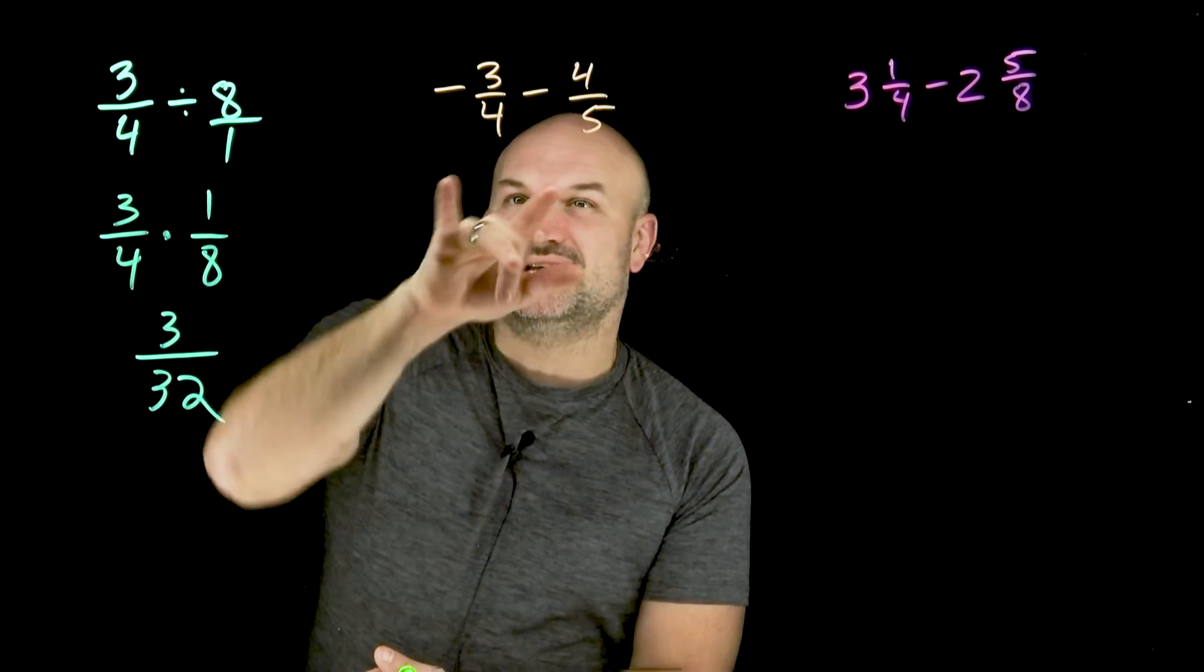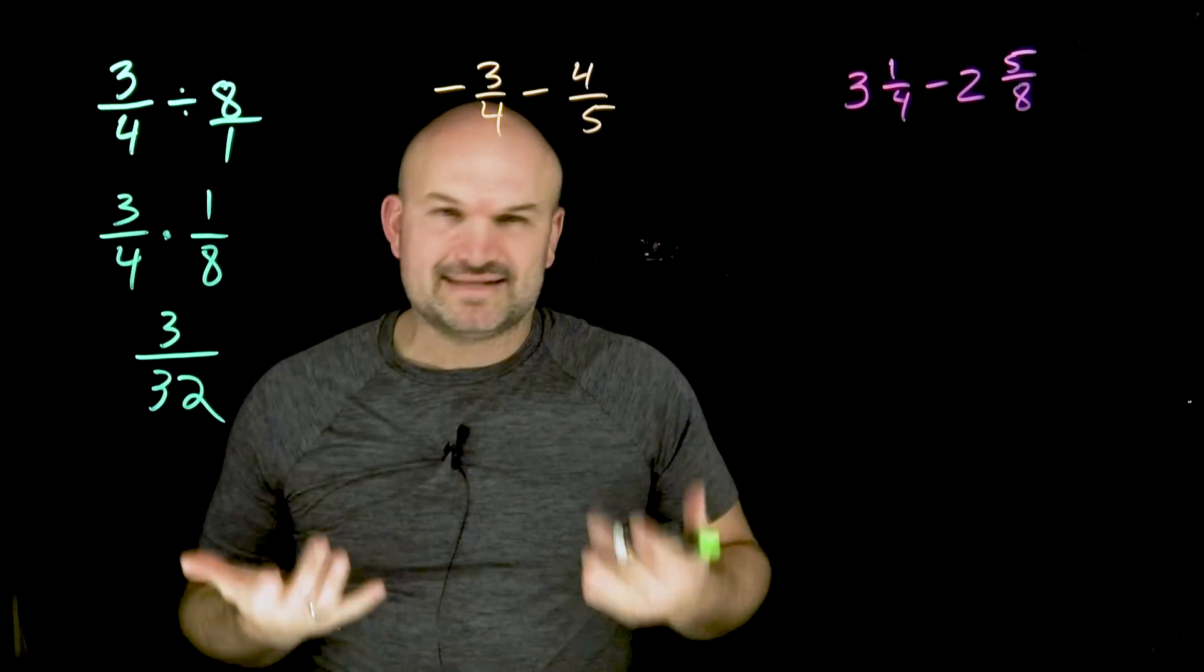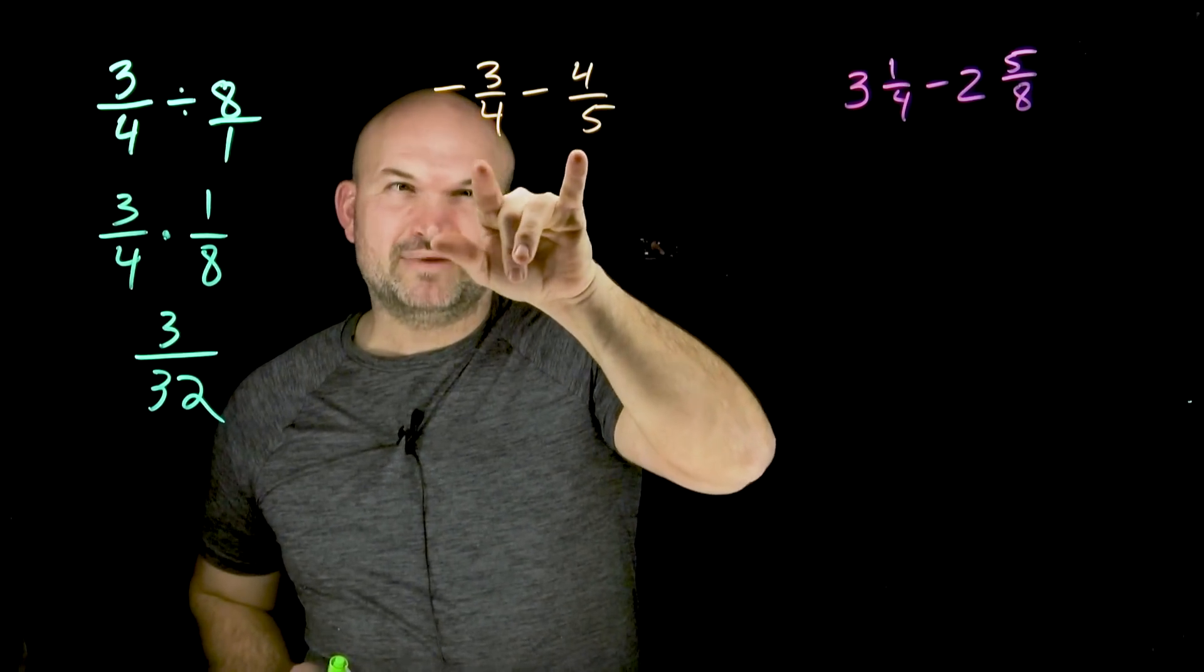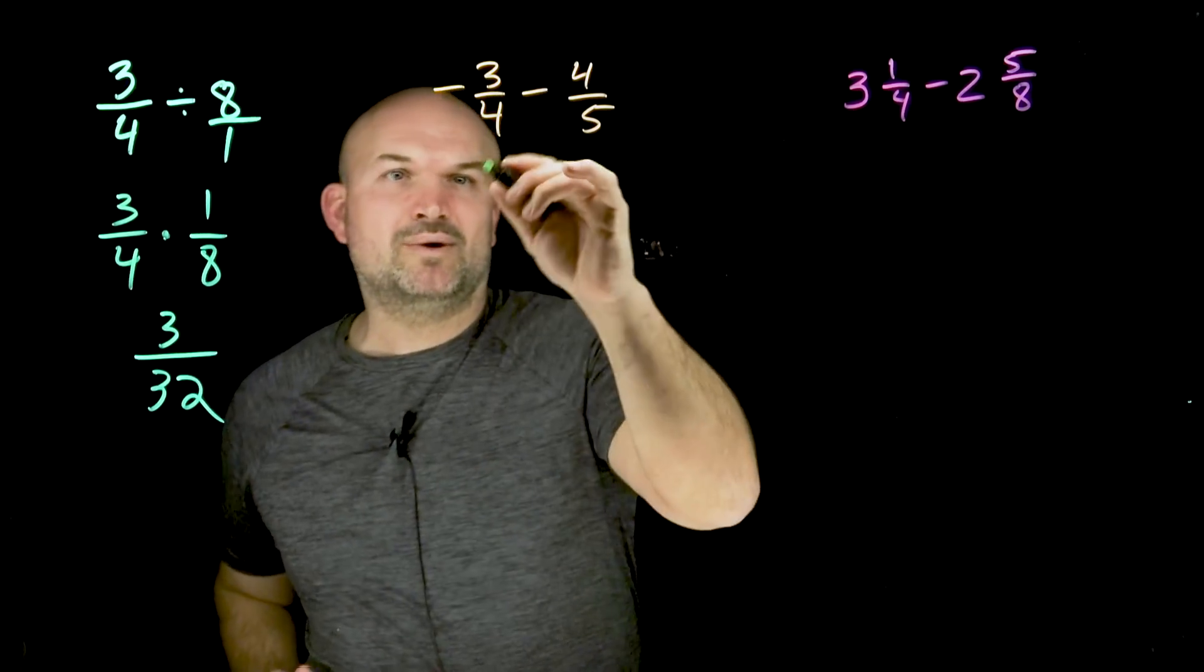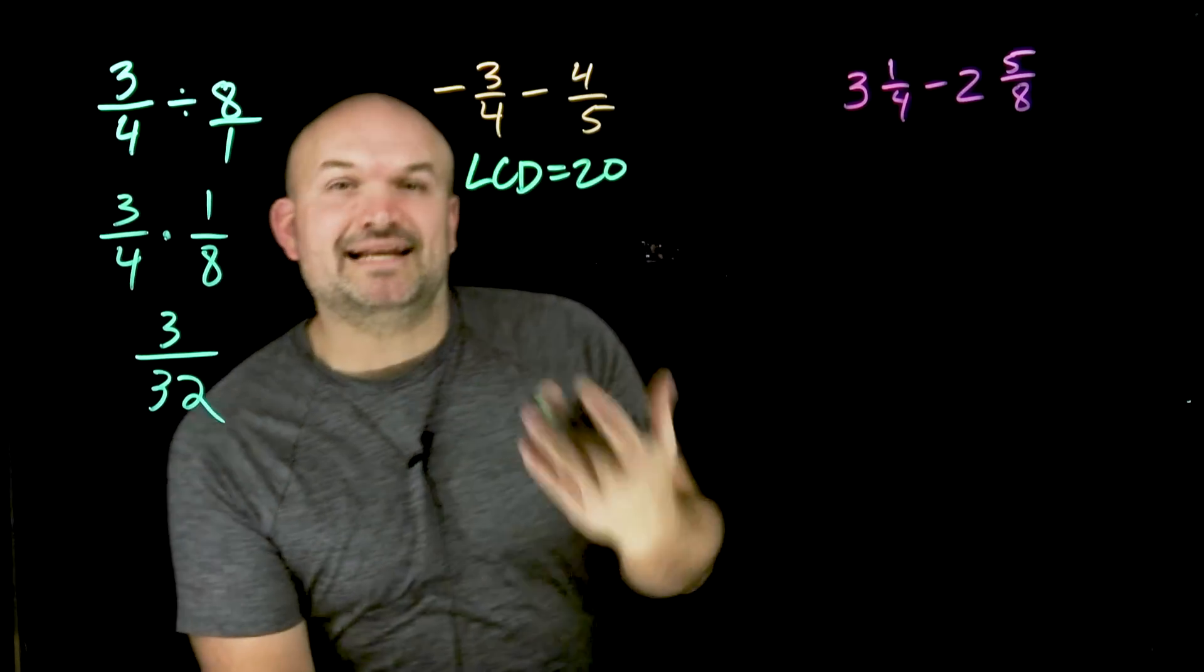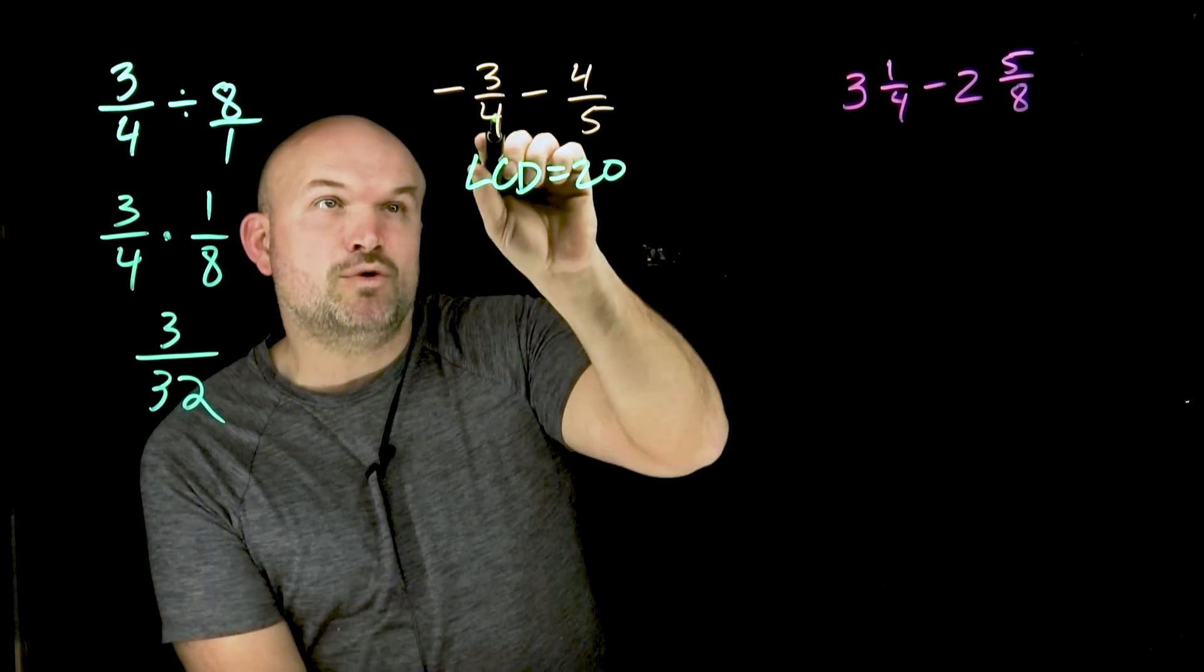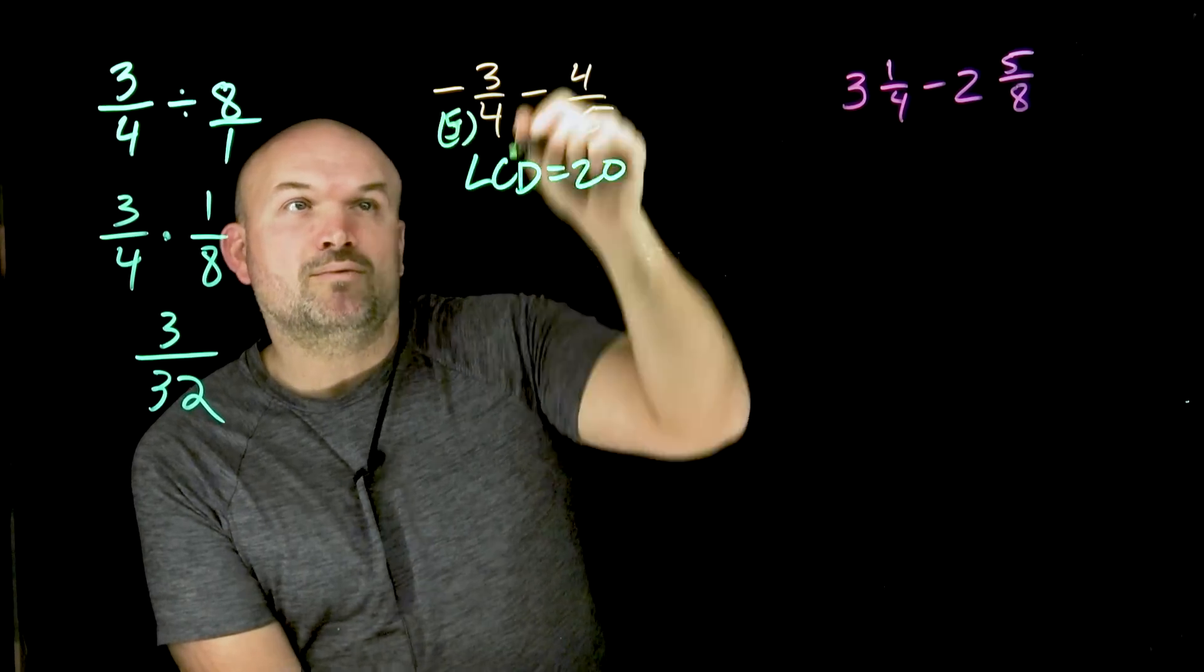Now again, if you don't already recognize, like let's say this was like four and eight, I wouldn't want to multiply them. I would recognize that they have a common denominator or a common multiple already of eight. But if we know that there's nothing in common that they have immediately, like four and five, then I know I can get a common denominator or at least common denominator of 20. Now just remember when we are creating our least common denominator for our fractions, whatever we multiply in the denominator, we also have to multiply in the numerator. So in this case, to get a 20 in this denominator, I need to multiply by a five.